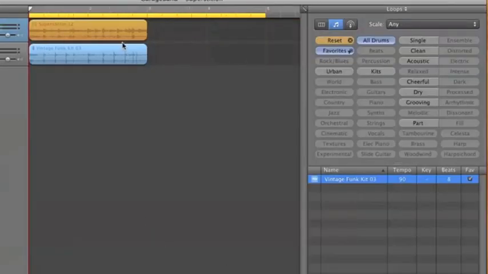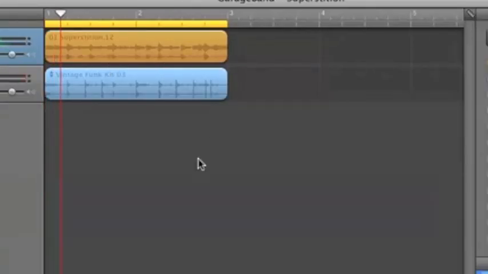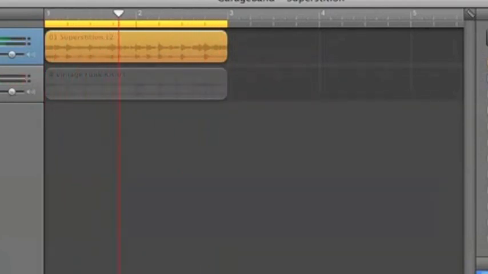Now, the default GarageBand loop is actually 4 measures, so I'm going to drag back the loop a little bit because I only want to loop those 2 measures and listen for a little bit. Loop sounds pretty good.